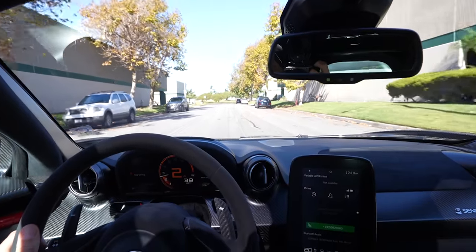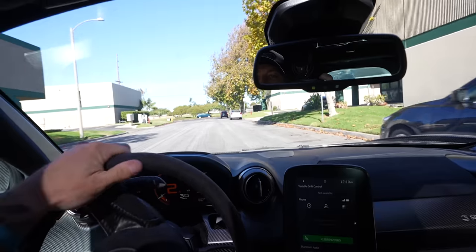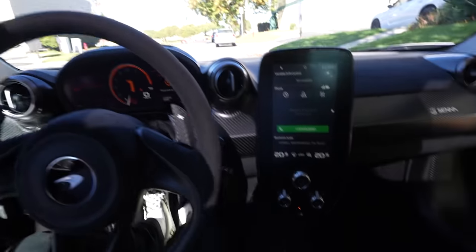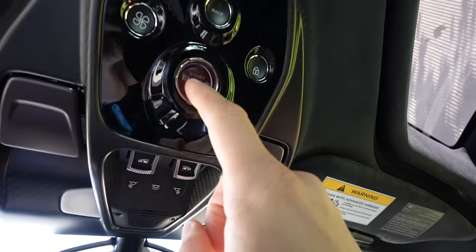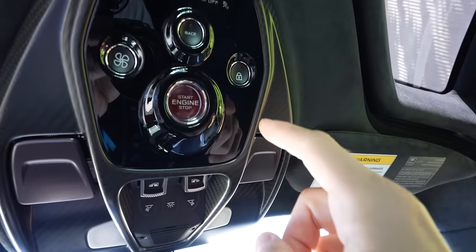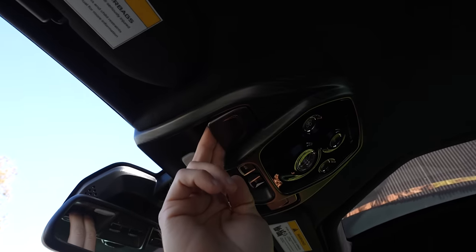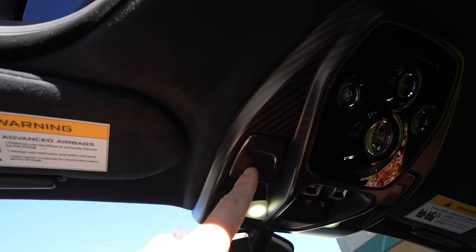I need to go close up the HQ. I'm just going to park the car right here and let it continue to warm up — it needs a little bit of time to get the oil and everything up to temp. The Senna's layout is a little bit different from the 720. For example, the engine start button is right here on the roof. We have the fan for the HVAC system, locking the doors, race modes, and windows all up here. I was kind of trying to remember where everything was. This is also where you open the doors — that's the door handle right there. Let's go lock up, then let's get this car the coffee it deserves and enjoy the Senna in all its glory on a beautiful Southern California day.